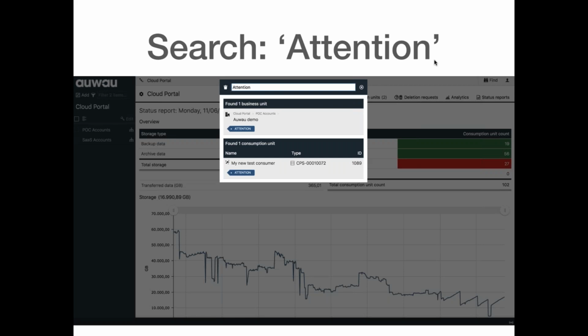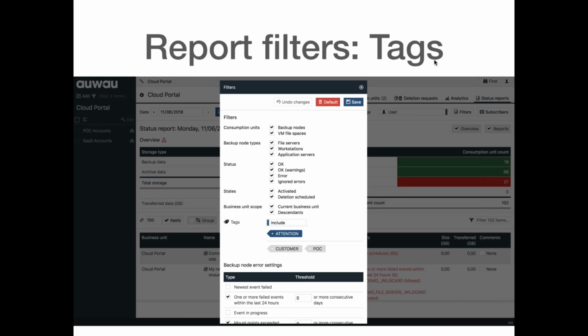And you can actually use these tags in reports as well. So the report that could be nodes in all of your hierarchical model, you can go and configure a report that across different types of business units will create a report that contains only backup nodes that are tagged with attention, as an example.